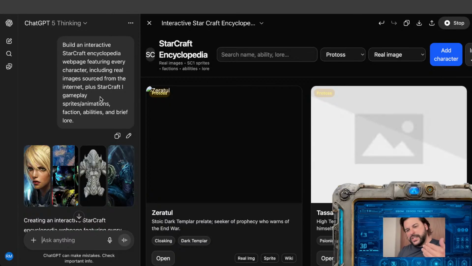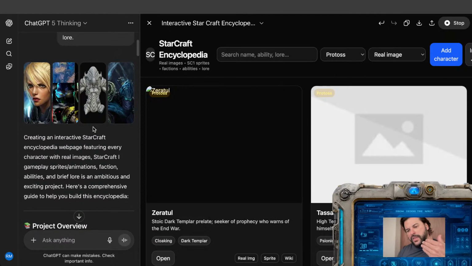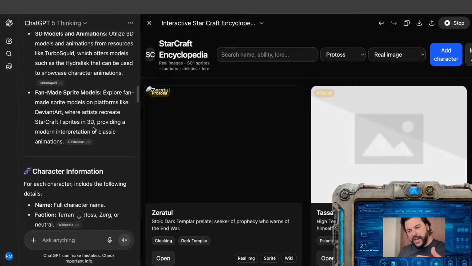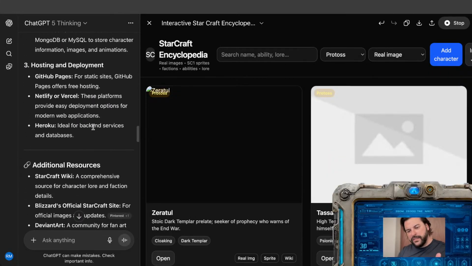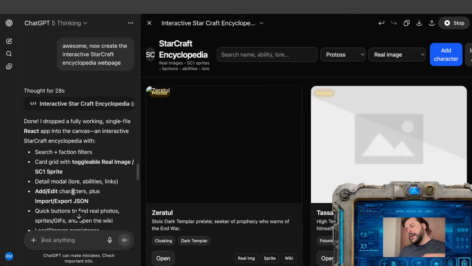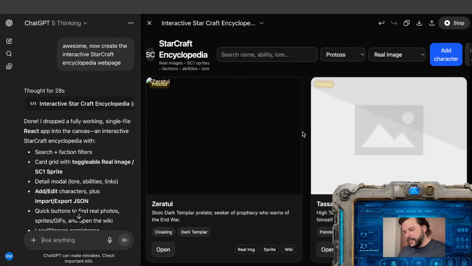One disadvantage of ChatGPT 5 is that it gives me all the information first and does not create anything. It gave me a bunch of information right here, and then I had to give a second command: awesome, now create the interactive StarCraft encyclopedia web page. Then it started creating. Here's what it delivered.